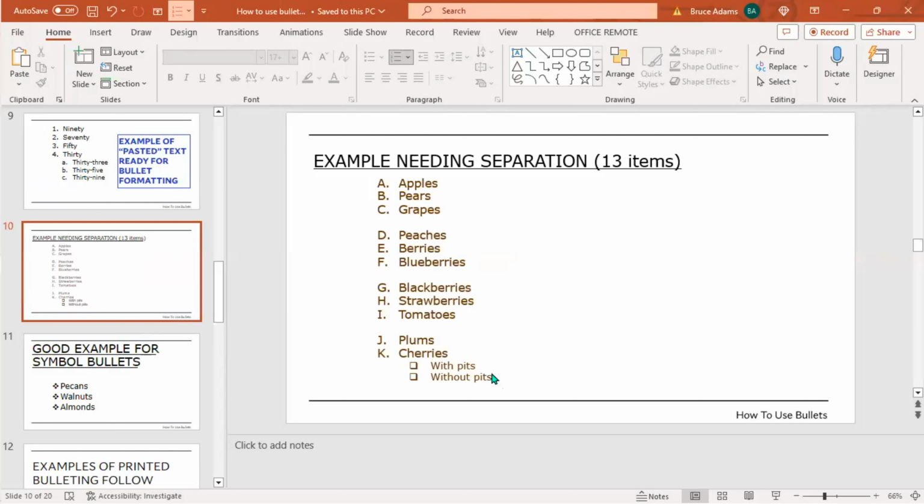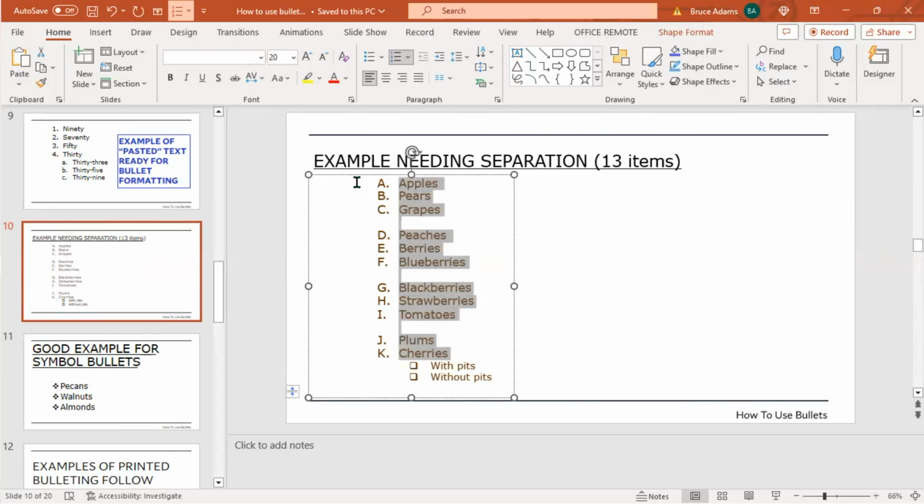Let's go back to our previous example. Let's look at renumbering. Say you wanted this last set to start at letter L, let's say.